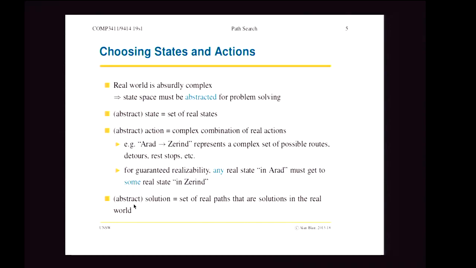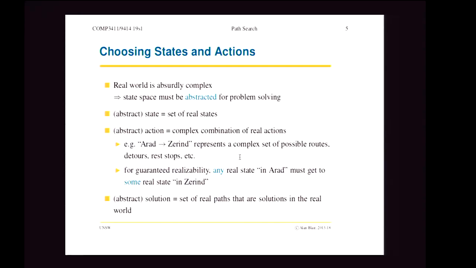Okay? Now, there's always a fair bit of abstraction going on here. When we say Arad to Zerind, driving from Arad to Zerind is actually a complicated task in itself. That's what all those self-driving people at Google and Uber are working on. You have to control the vehicle, you have to look at the road signs and all that, but we're just abstracting that away for these purposes. We're not concentrating on that, we're concentrating on just the path itself.